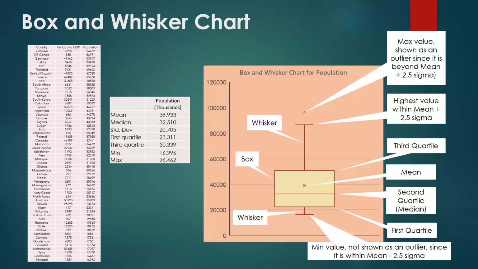Okay, so that's how a box and whisker chart looks. It's only this part, the box and the whiskers, and these are just labels to show the values. Here, the x-axis means nothing. There is no significance to this x-axis.